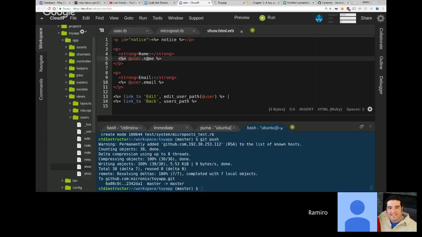Exactly. So this file, you see that the extension is ERB, and that stands for embedded Ruby. If you think about embedded, it means that you have something and then in the middle you have something embedded. So you can think of it as just a text file, or as an HTML file because it has .html. So you can think of this as an HTML file that has Ruby code embedded in it.